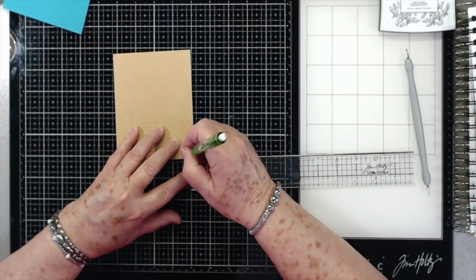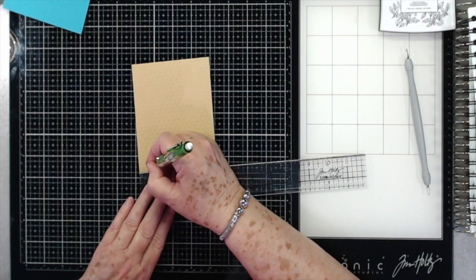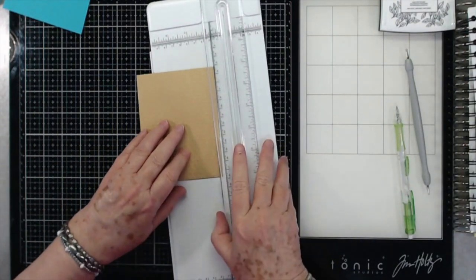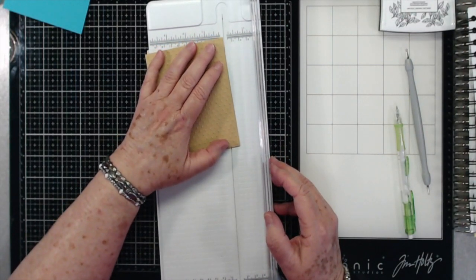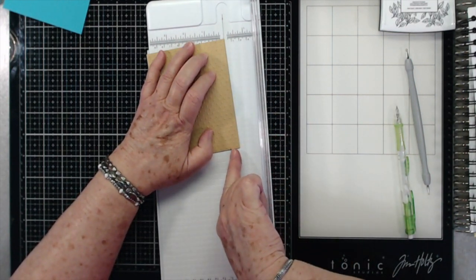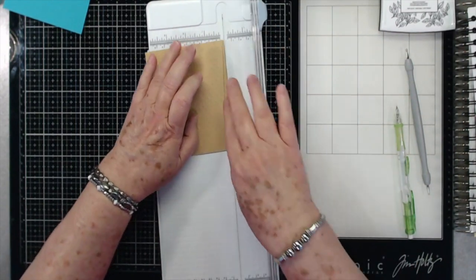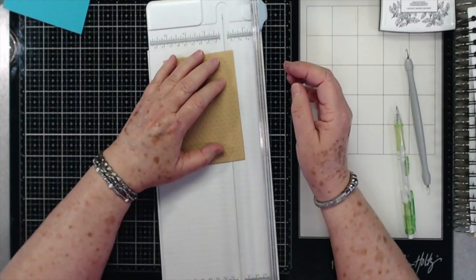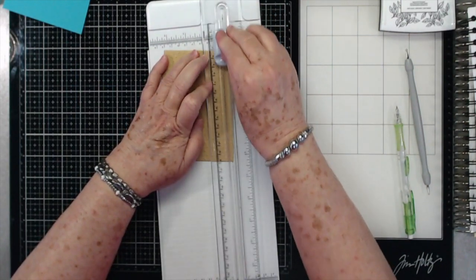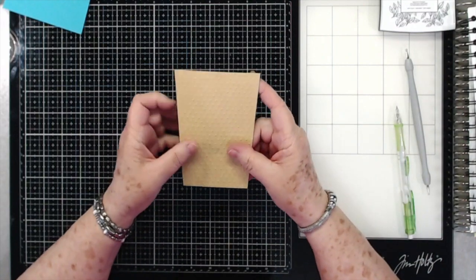Now at the bottom you're going to mark in one half inch — just put your ruler over to the side and come in half an inch, just make a little mark, just enough for you to see. Then we're going to take our trimmer — you can also do this with scissors. You're going to put that little marked place on the cut line, and then this point up here on the cut line. This is going to make the shape of your coffee cup. So that is the shape of your little coffee cup.